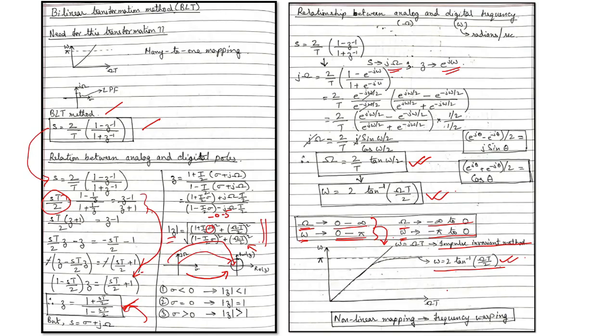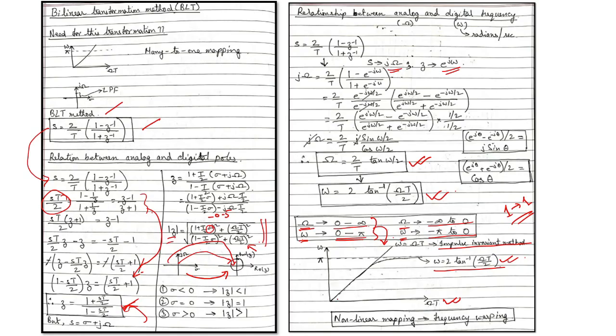However, as we go towards the higher analog frequency components, there is a non-linear relationship. Due to this reason, there is a 1-to-1 mapping of the frequency components. In this way, it is stopping the aliasing. But there is a major disadvantage. And what is the disadvantage?